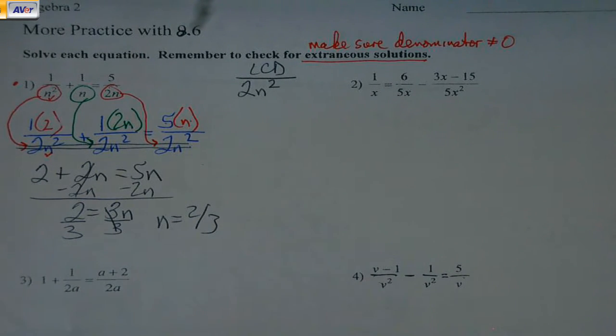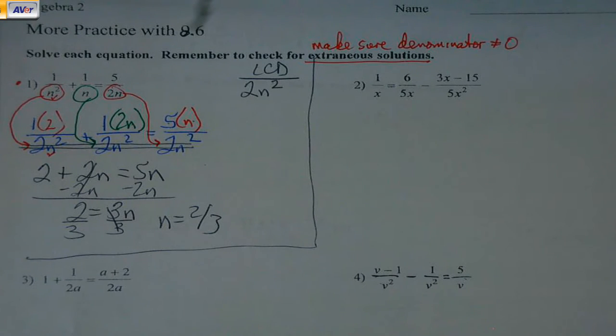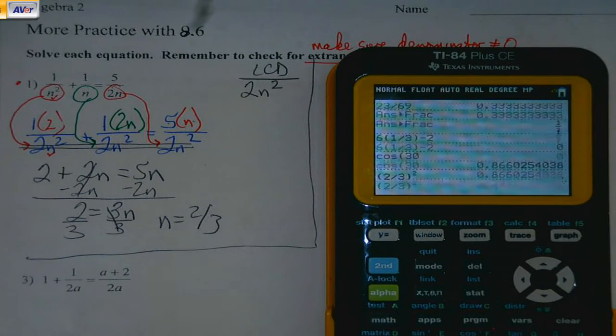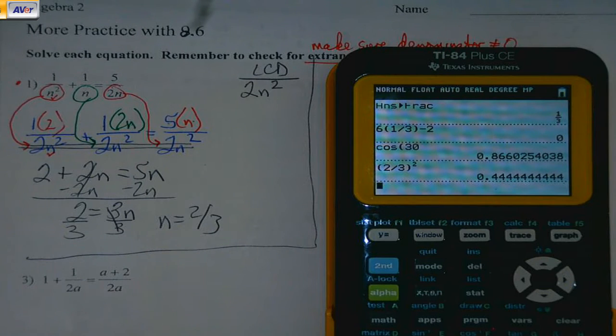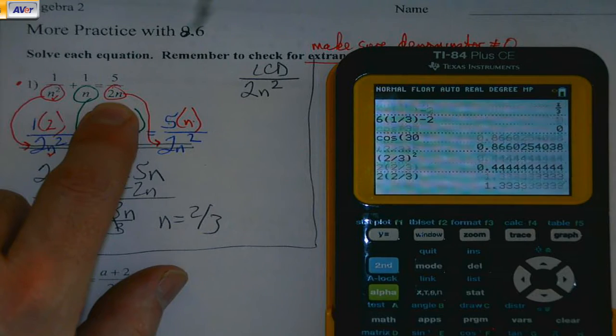There could be some other situations that come up, but that's really the only basic one we're going to be dealing with on these. A lot of times I can just eyeball it. Let's see here. 2/3 squared, okay, that didn't equal 0. That's just 2/3. That's not going to equal 0. 2 times 2/3, that didn't equal 0.